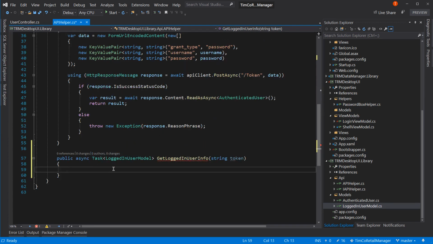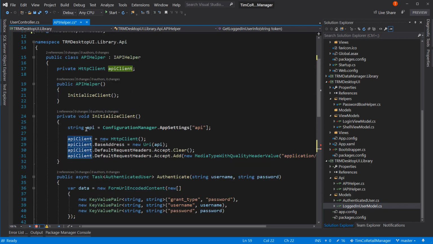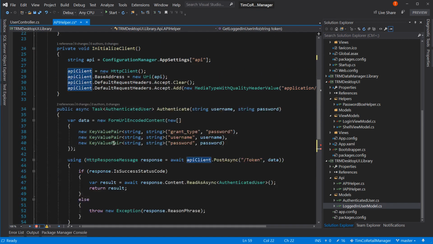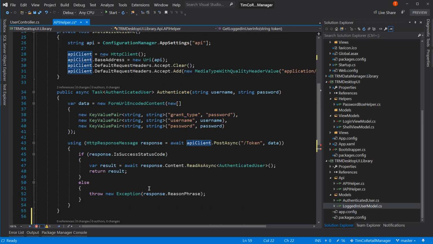So now we're going to modify this client that we use, which we call API client. API client, by the way, is a private variable in this class. That's the HTTP client, just so we're aware.